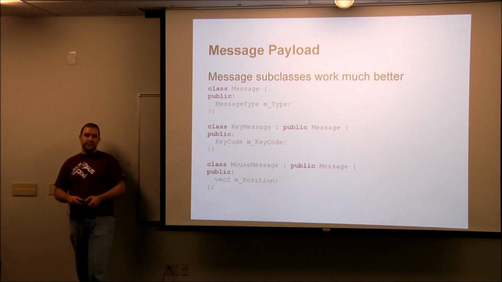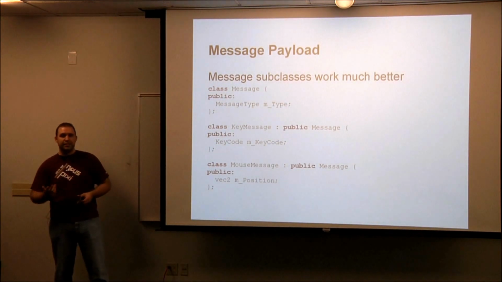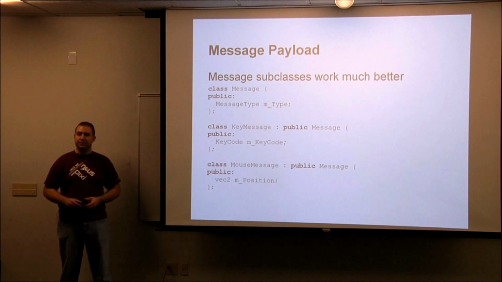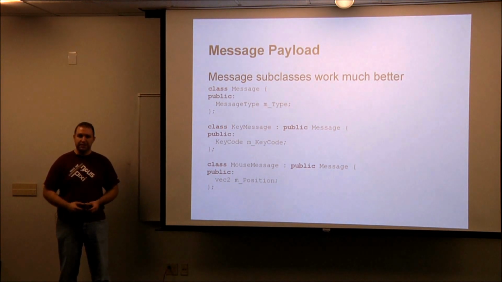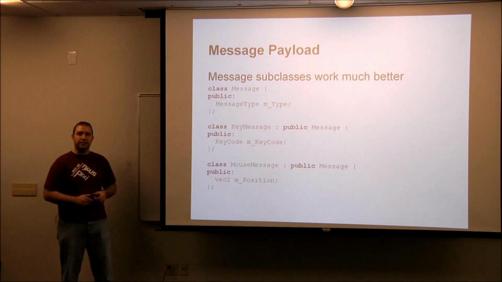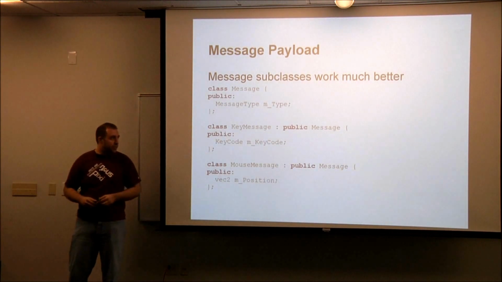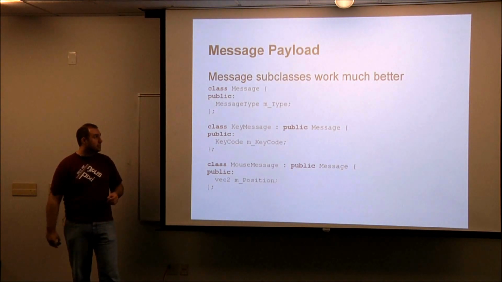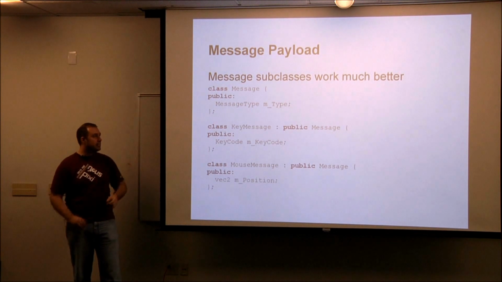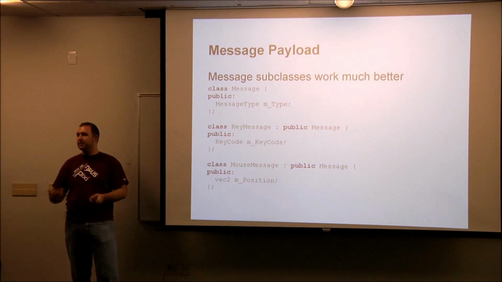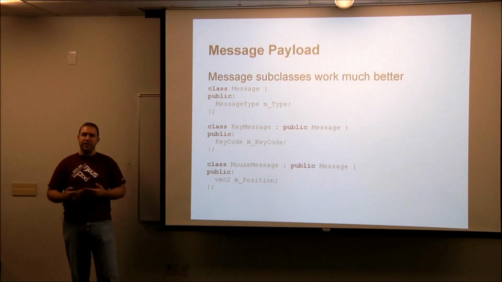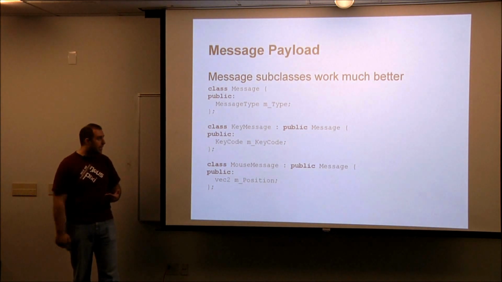So a message subclass actually works a lot better. And I know there's a lot of talk about don't use inheritance a whole lot when people are first introduced to component-based design. This is actually a really good use of inheritance. This is one of the cases where you really want to think about using inheritance because it works out quite well. So we've got the message base class that has a type, for instance. We might also have the sender. The base class is going to have all that common information that every message is going to have.